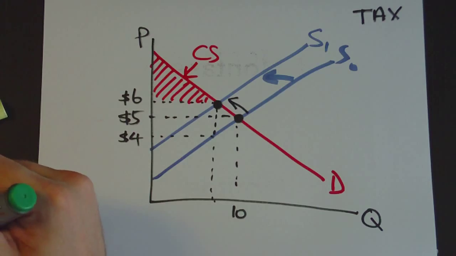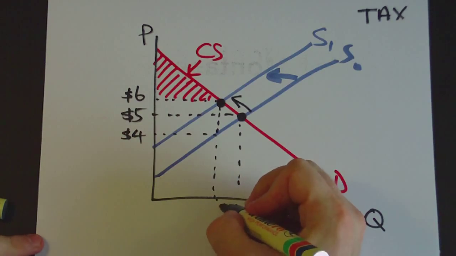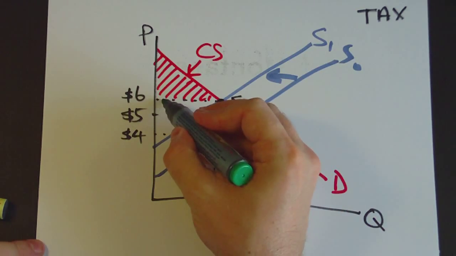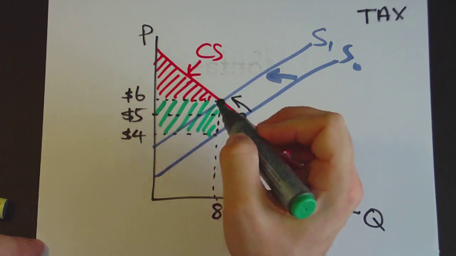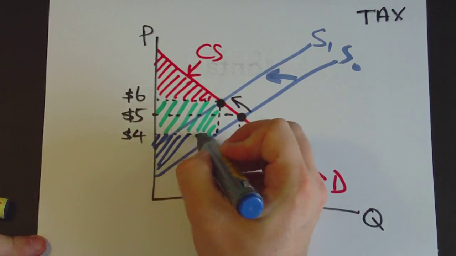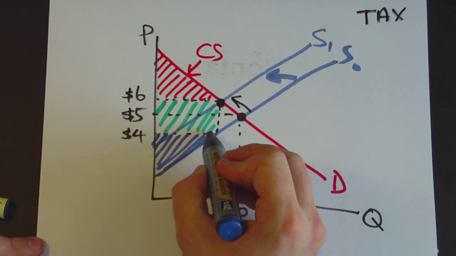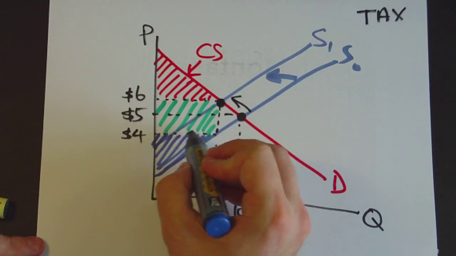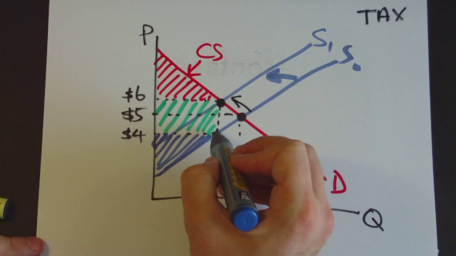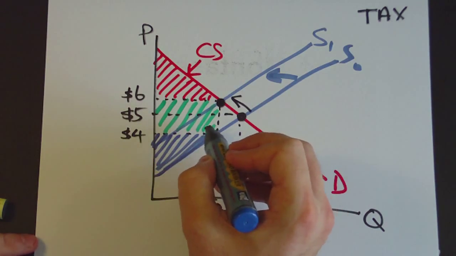Now, what happens with tax? Well, it's a $2 tax, and the amount that's being sold, let's assume that's 8 units there. So it's a $2 tax by 8 units. So this area here becomes the amount of tax revenue that the government collects, and then the producer surplus is this triangle here. Now this is a bit different because you draw the horizontal line for the producer surplus from the original supply curve, which is their real costs after taking into account the tax, across to the vertical axis, and it's the area above the supply curve to that price there.